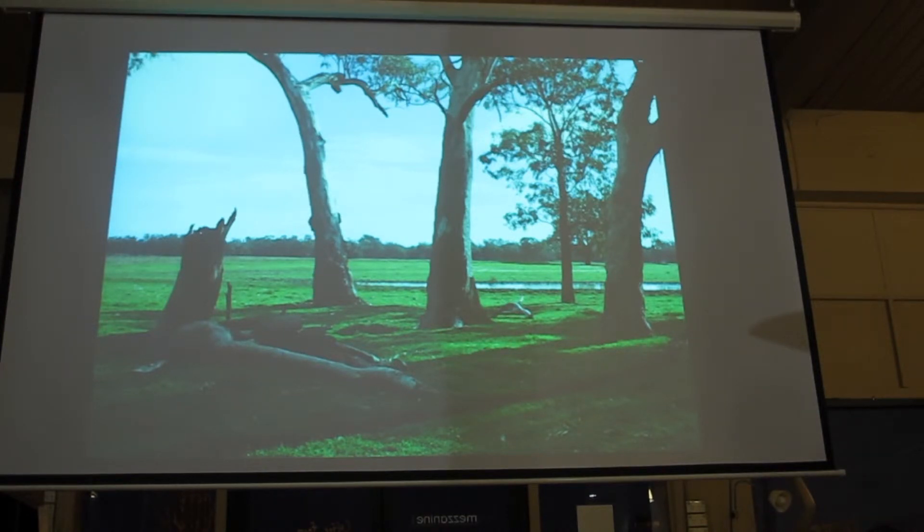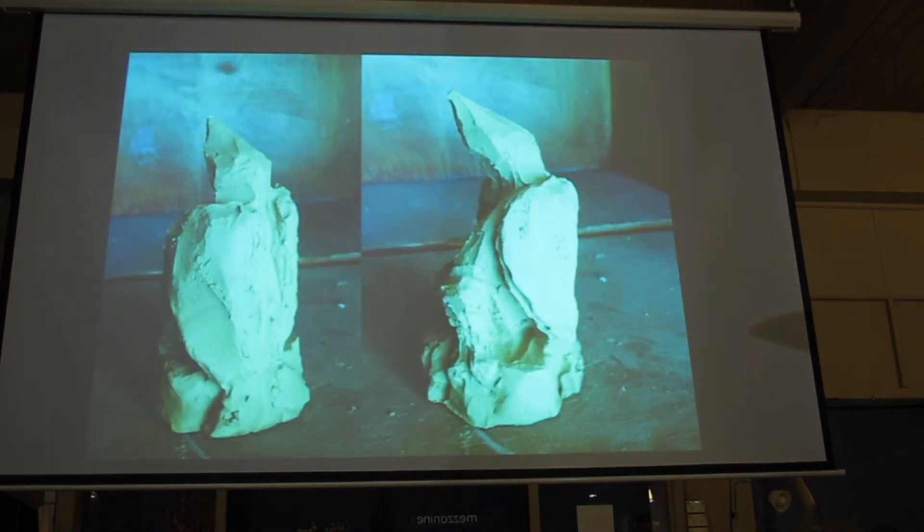I was looking at my parents' farm out at Wuru where we've got the wood, and I just started doing these small little carvings. This one's out of just clay — it hasn't been fired or anything — but it sort of gave me a bit of an idea about shape and form and even the textures that I wanted to create.